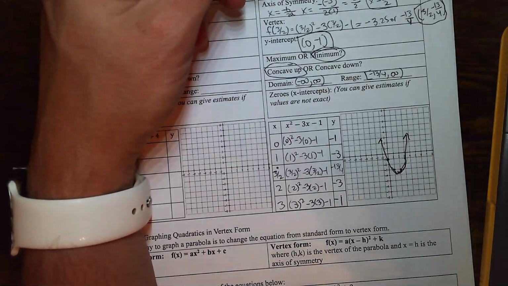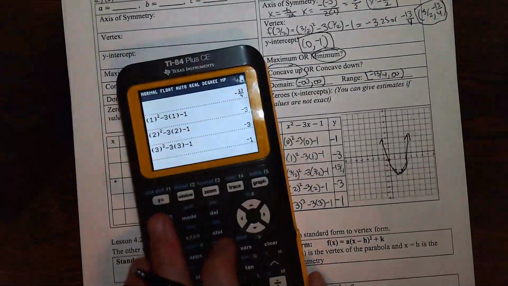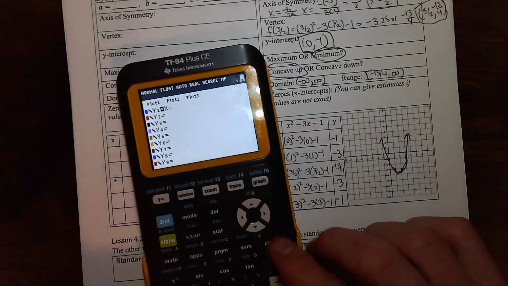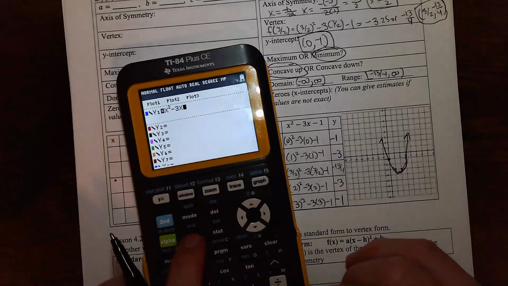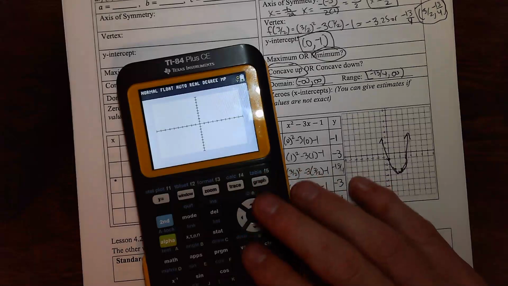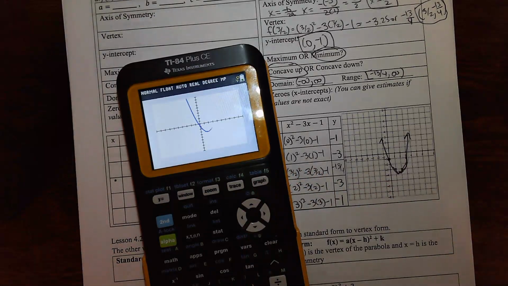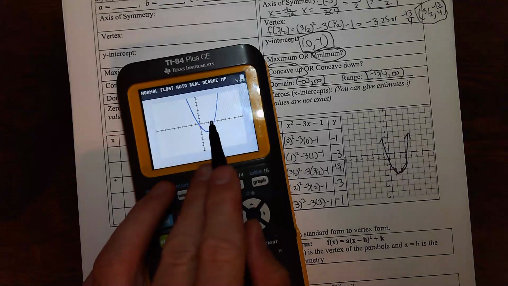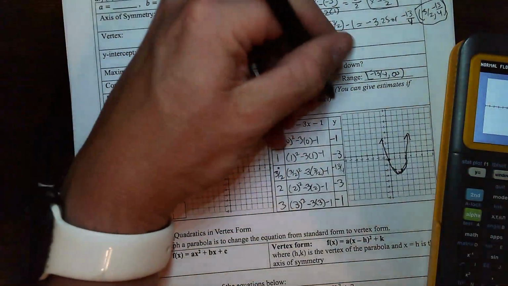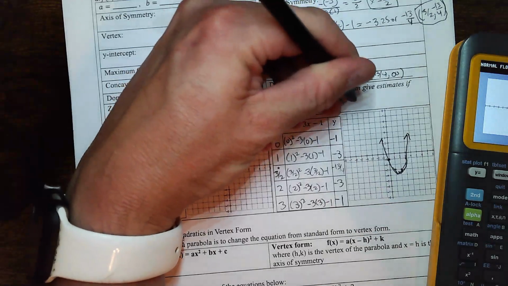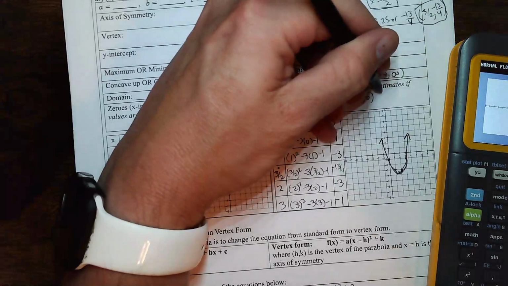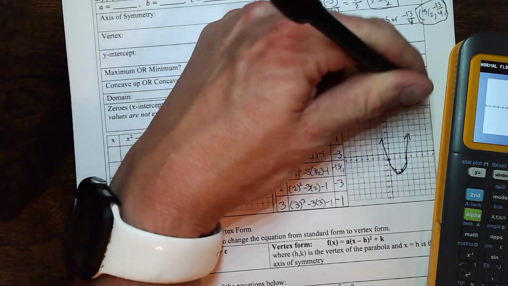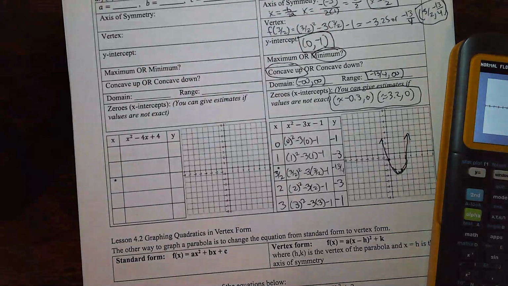Zeros, it looks like I've got one around... Now, I might graph this. I haven't shown you all this yet. Let's talk about how to graph this. I don't trust my drawing, my sketch very well. So one around maybe negative 0.3 and one around 3.2. You could put negative 0.2. Yeah, just put something reasonable and 3.20. You don't have to be perfect there, just some guesses on that.